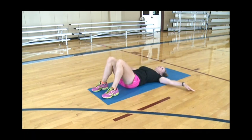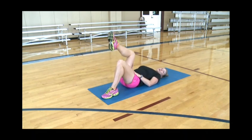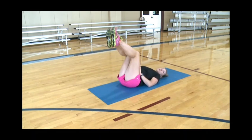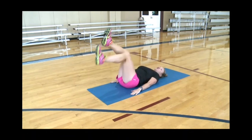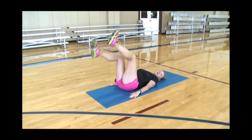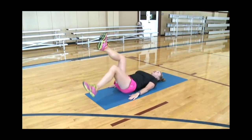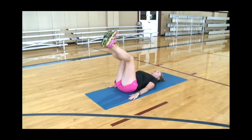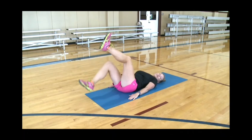Great. Now let's put our feet down on the mat and bring our arms down as well. The exercise now is kind of like a march but we're in a lying down position. What you're going to do is drop one foot down on the mat, then the other — drop one heel down for a tap, then the other. You'll notice I'm going nice and slow — I'm not letting the leg fall down.